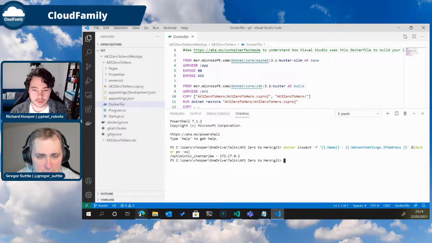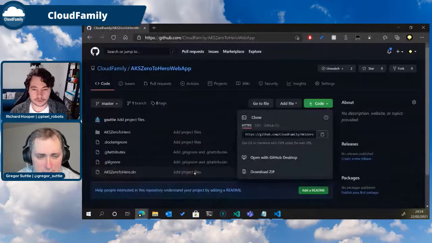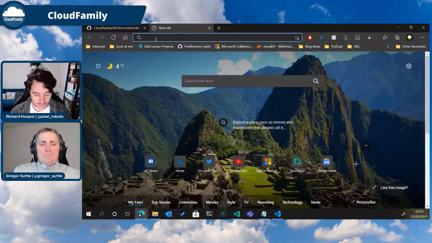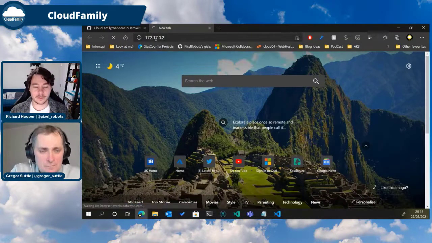So I can open that in our web browser, and if I open a new tab, if all goes well, we should hopefully have a sample app running. It could take a little bit of time to come through.